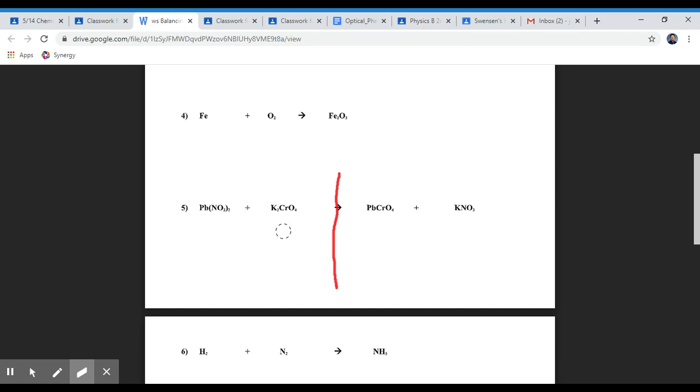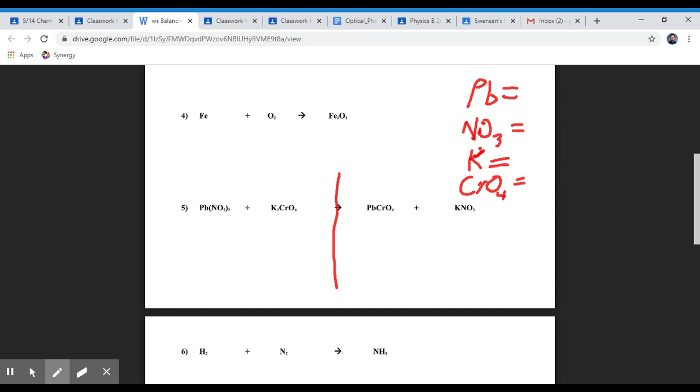Okay, so I'm going to treat it like this. I'm looking to balance my number of Pb, which, sorry, is not peanut butter, that is lead. My number of NO3s, and then my number of Ks, or potassiums, and then finally my number of CrO4s. So there are 4 things there that I'm trying to balance out, and I want them to be the same on each side. So let's start with Pb.